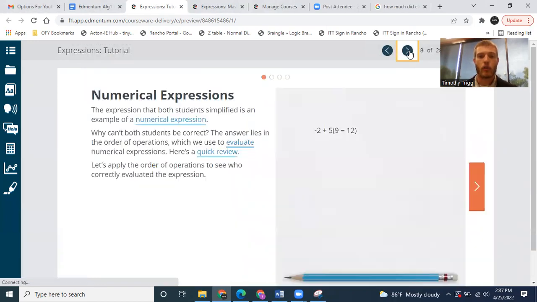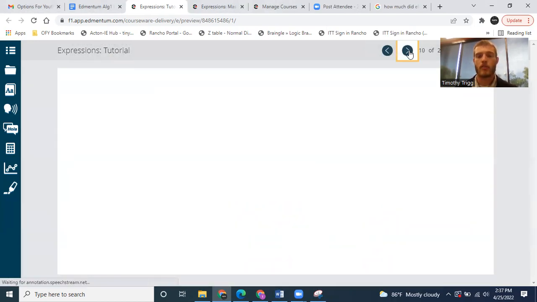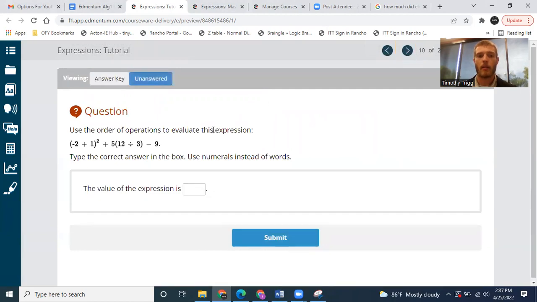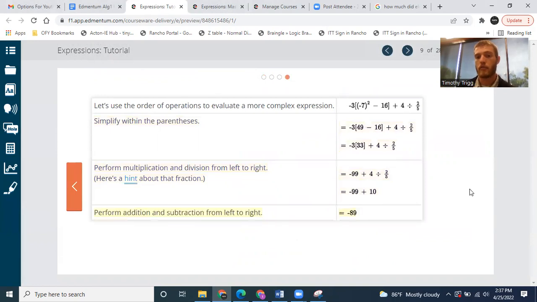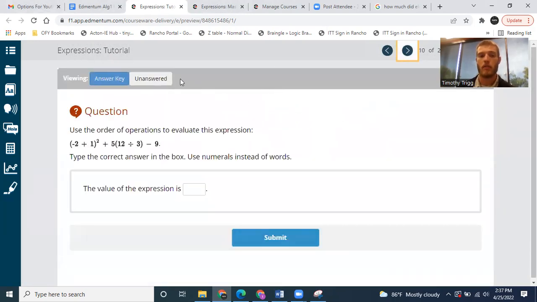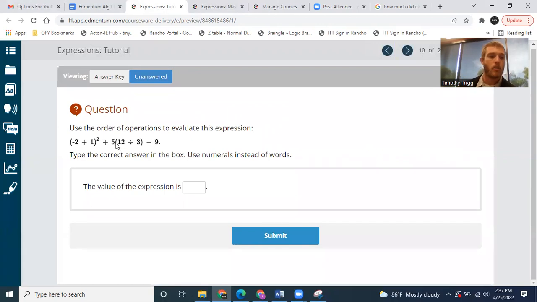You could skip ahead a little bit, and I'll stop you when there's a problem that we'll go over. But besides that, like for this page, you'll have to skip. You press this right arrow a few times, and then you'll be able to move to the next page. Just move along until you get to the next page that stops you, which should be this page right here, page 10. Use the order of operations to evaluate this expression.